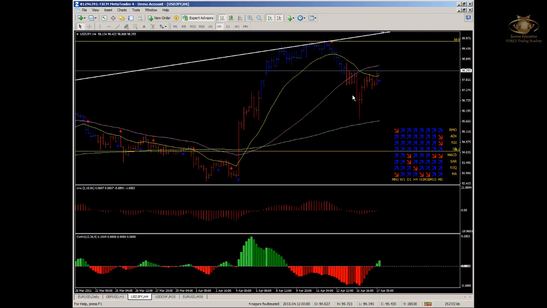On the hourly, you can see we've had a pullback in the institution. And just on the 4 hour here, you can see the pullback is happening right now. We have a blue arrow and the candle's blue. So on a 4 hour, the only thing in our favor is the most important one, which is this R squared. We need it to be blue. If this is buying sentiment or positiveness, which is showing us on our 4 hour that we should be looking for, we need that R squared now to go blue.